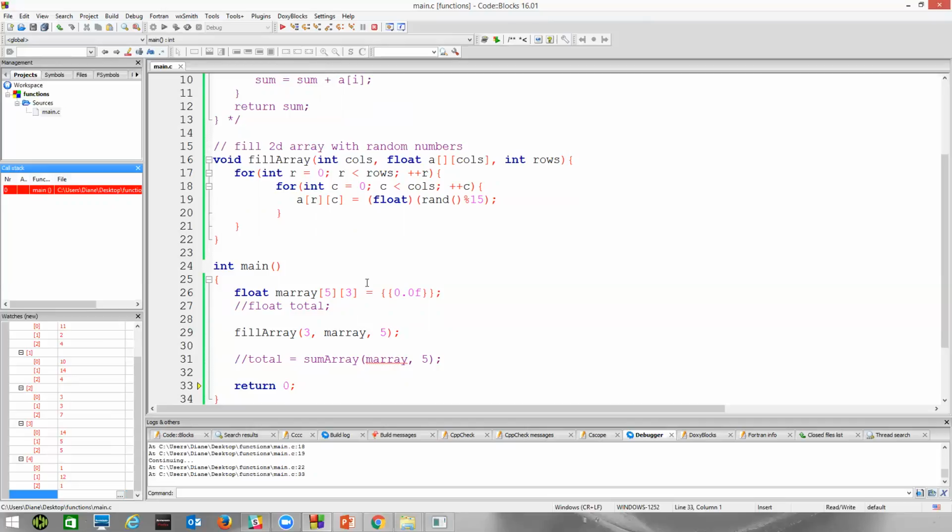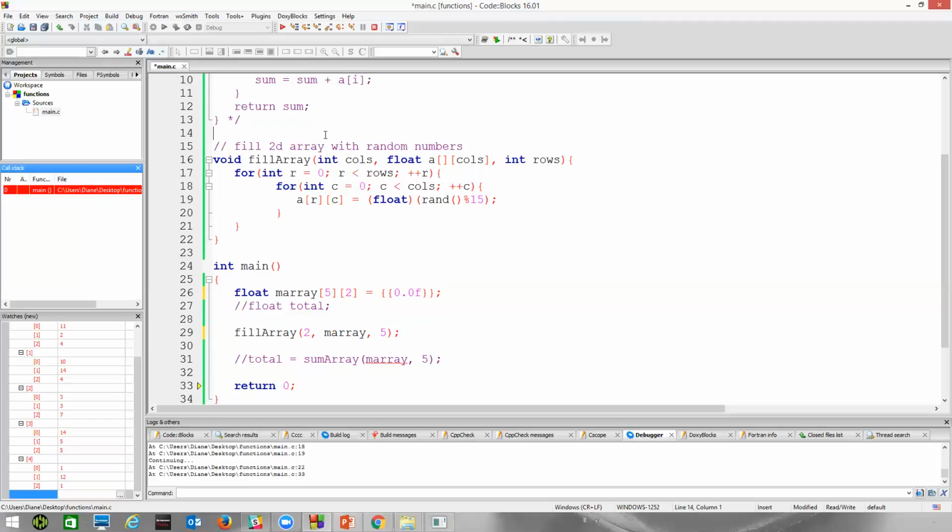So this is what we have to do for a 2D array. We have to at least specify the number of columns first. We can either do it through a fixed preprocessor directive, a fixed value, or in this case, I prefer to do it like this because now this works for an array of any size. If I happen to change this to size 2, all I need to do is change this to size 2 here when I call it. And this will work for something that has 2 columns. This will work for something that has 10 columns.